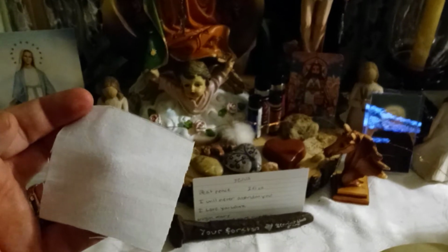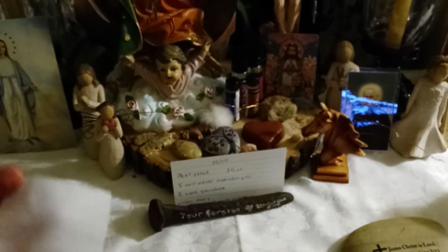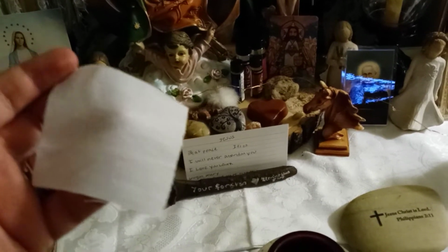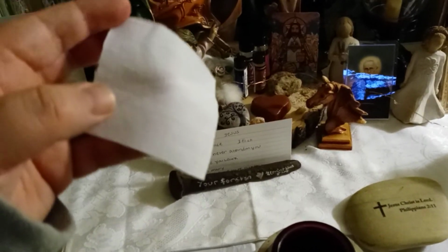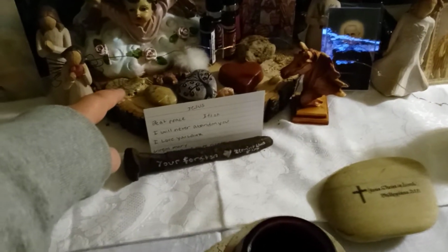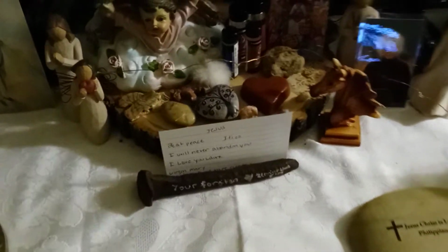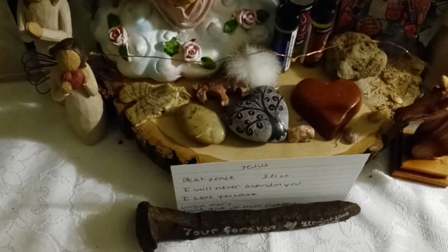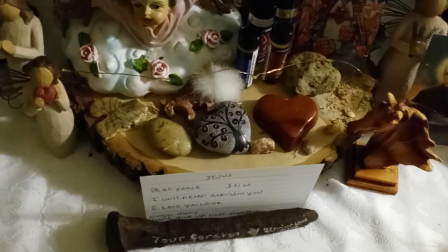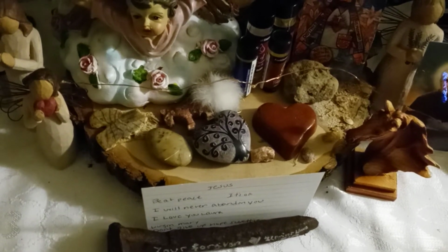And then I have this piece of cloth. This is from when I went to the Padre Pio shrine. They had relics from saints there, and this piece of cloth touched every relic of every saint that was there. And I have that seashell and this rock, which are my first seashell and my first rock that my mom saved for me. And I have a tree heart rock.